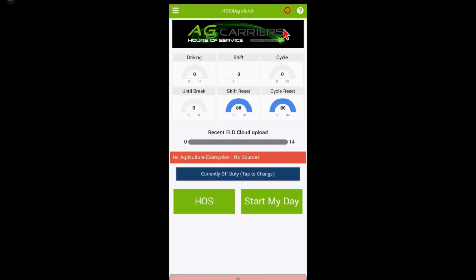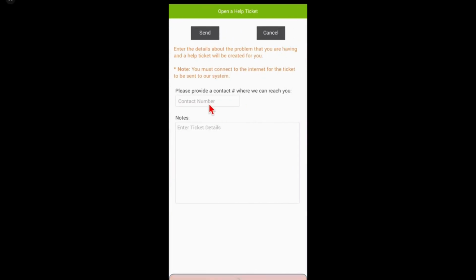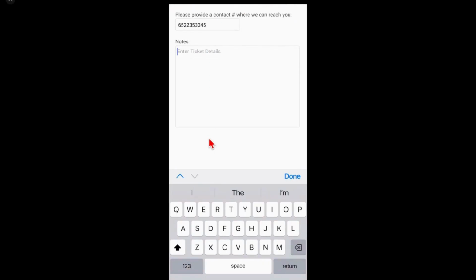I'll start off by mentioning there's a question mark in the top right hand corner. You tap this question mark if you ever have any issues and want to submit a ticket for us to investigate. Simply tap that question mark, put in your phone number, and then enter ticket details.